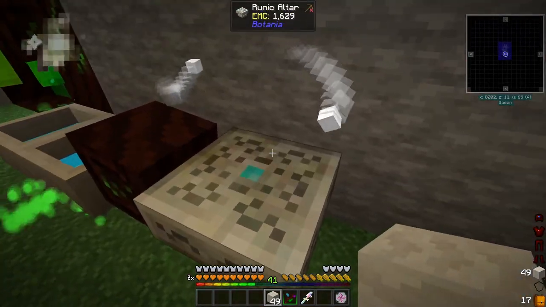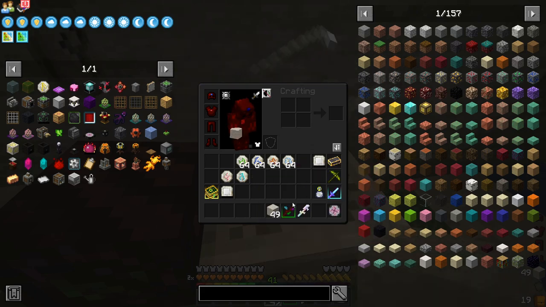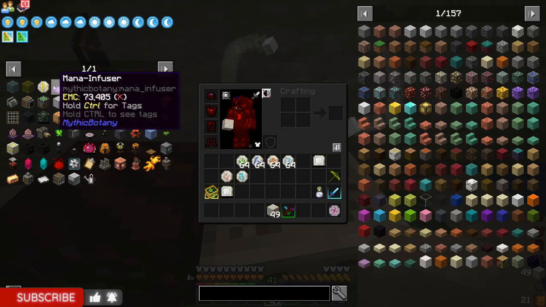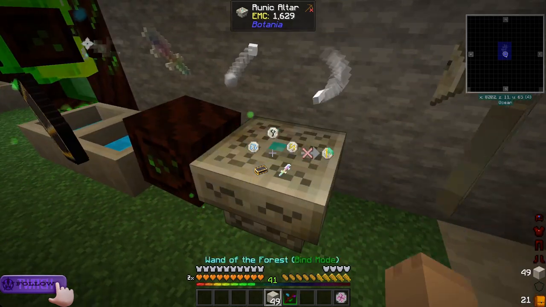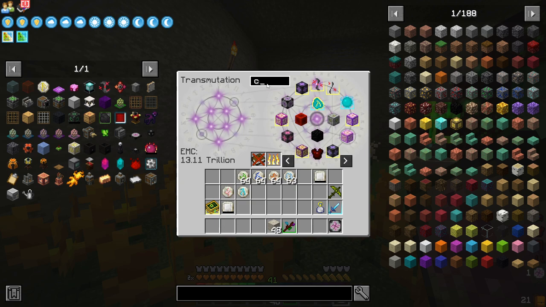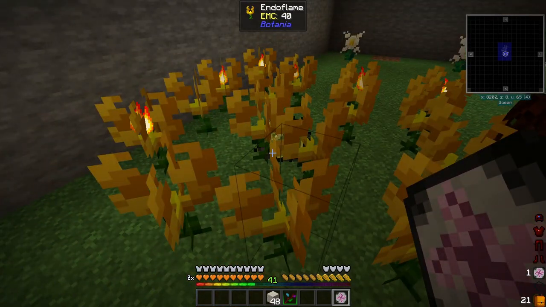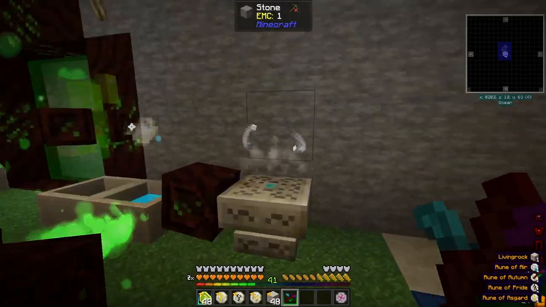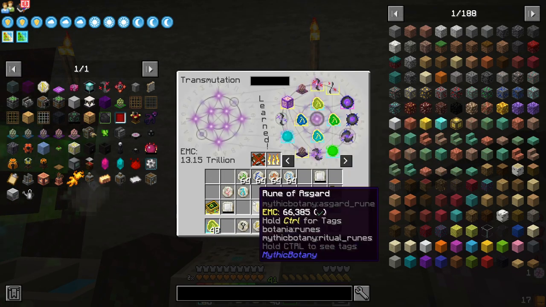Alright, so now the Rune of Asgard requires the Rune of Pride, the Rune of Autumn, the Bifrost Rod, and another ingot. And which one was it? Rune of Air. We'll get the runes back, but we won't get the Bifrost Rod back. And I need more coal. Let's take some of this slime coal. See if that can use that. Yep. All right. Like I said, we don't get the rod back, but we did get the runes back, and we did get the Rune of Asgard.